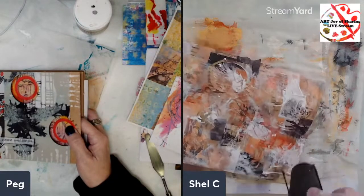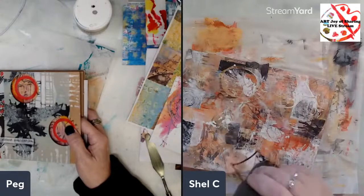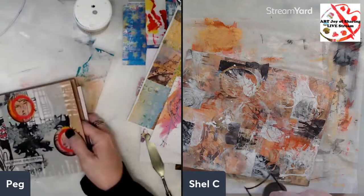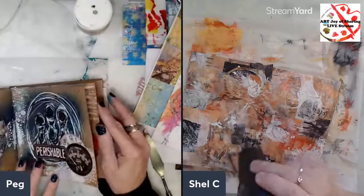Oh, what kind of pads are you buying now that are dried up? That's why I try to keep refills for everything, because you can buy new pads. Like you said, they might be dry when you get them.